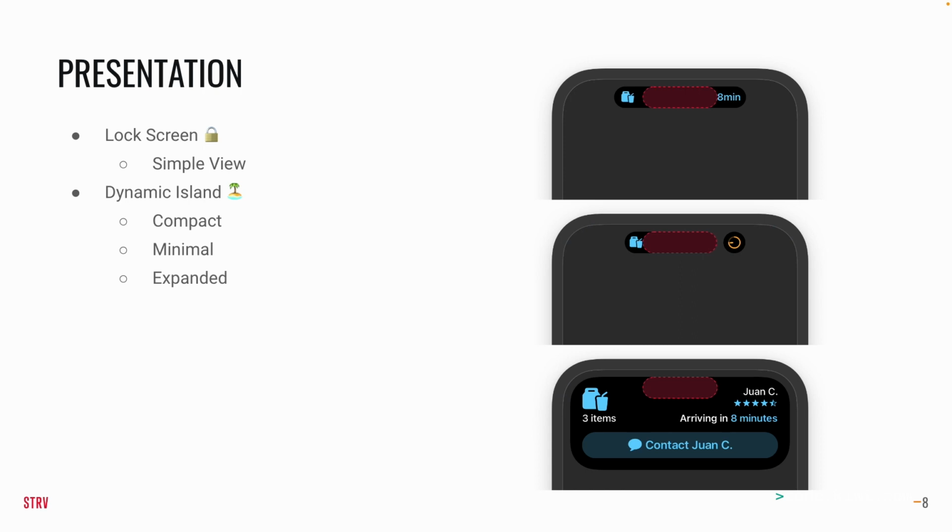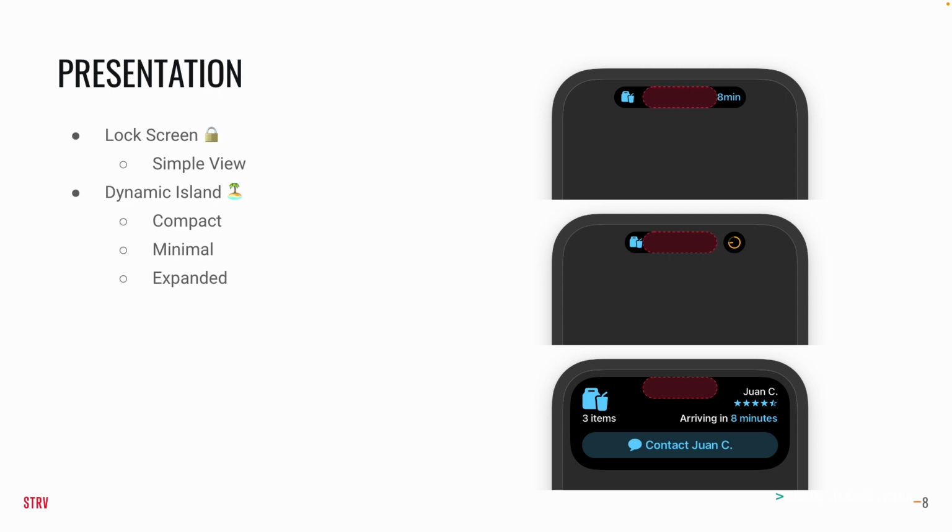For the iPhone 14 Pro series, of course you can see the live activity on the lock screen, but also in the Dynamic Island. When I said it's interactive, you can see the red border, which is the physical notch, but it's actually interactive. It gets expanded and gets smaller based on the data shown in the Dynamic Island.